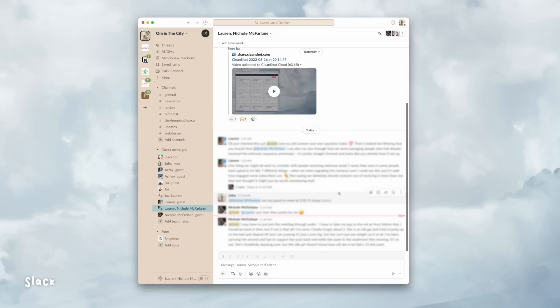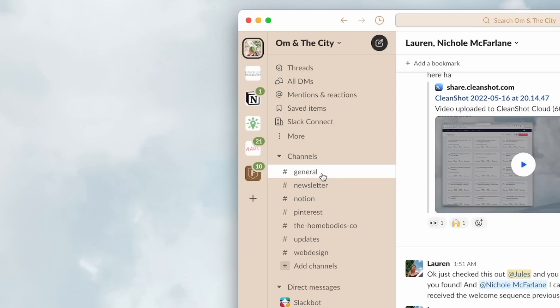The next app is Slack — it's how I communicate and collaborate with my team of five people that I talk to almost every day. Slack is the best way for us to manage communication and cut back on emails. We have different channels for specific topics, direct messaging, and what I really love is voice memos and voice huddles. I honestly don't think I'd be able to function as well without Slack.